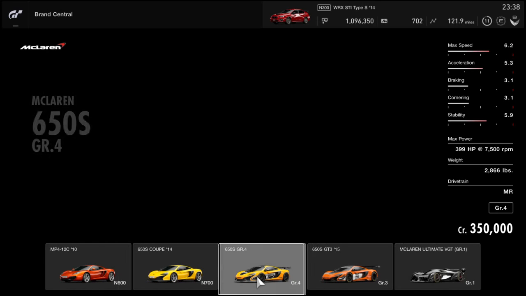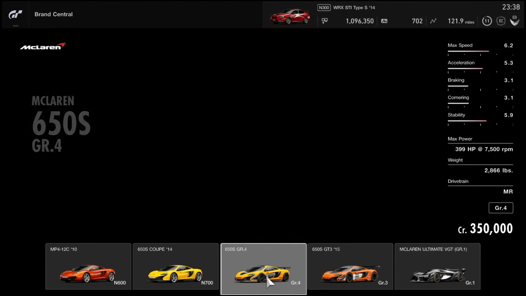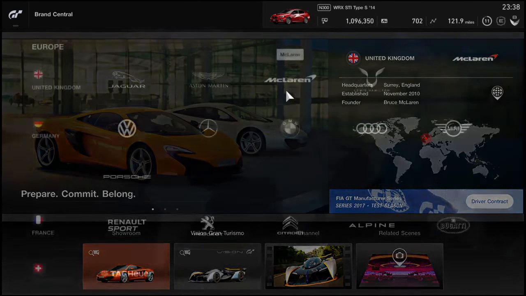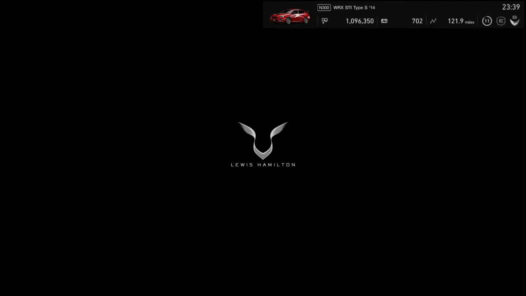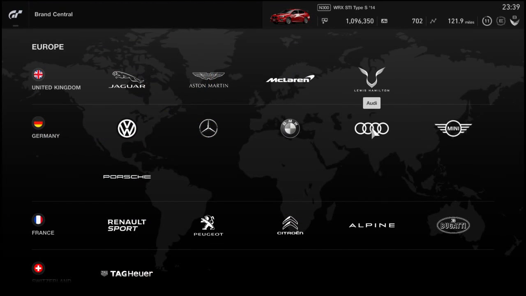We got our McLarens. Pretty freaking sweet. I want to get that one eventually. GR1 again. Got Lewis Hamilton. I don't think there's actually any cars here. So this is what I was talking about: you see they added some car types, but there's no actual cars. I don't know if that's because they're going to add cars later, or if you can actually win these cars, or what. I haven't played enough to figure all that out, but it's got all the big car companies, and it's got information on them.